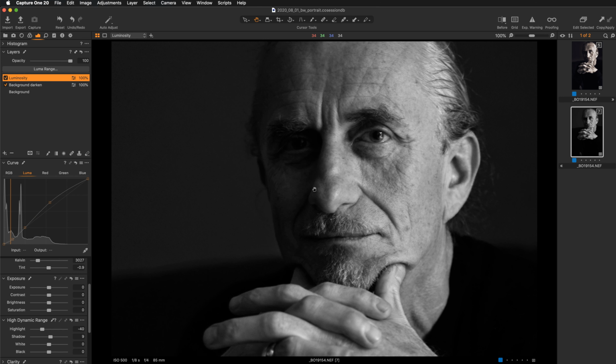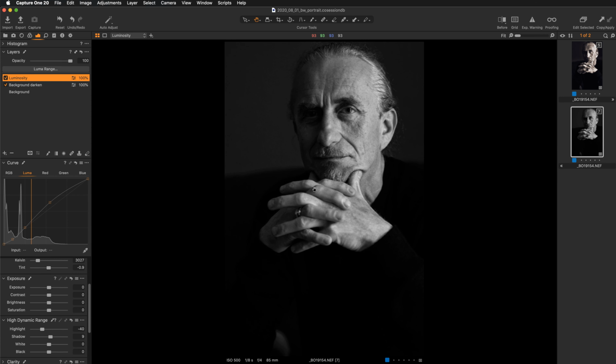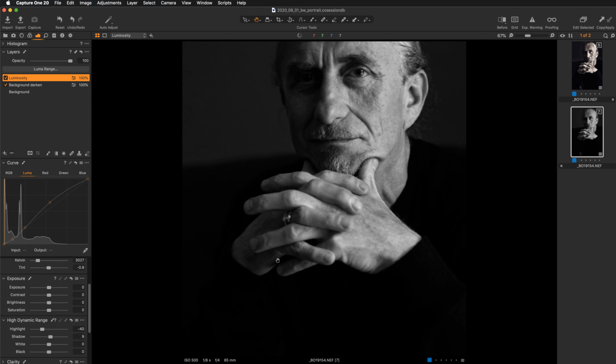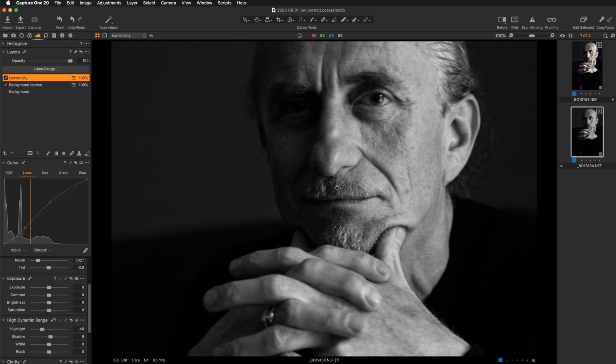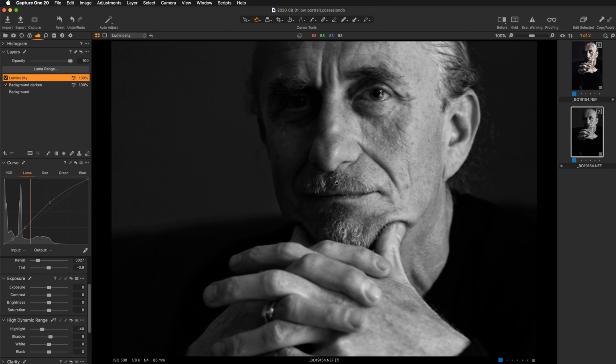Okay, so on this layer we've been working on luminosity adjustments, with the curve and with the HDR tool. Now I'm going to take it a step further, and since, as I said, I don't need to be afraid of adding texture, I'm actually tempted to add a little bit more clarity.